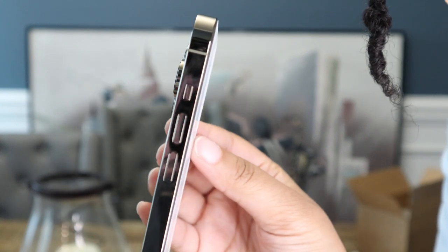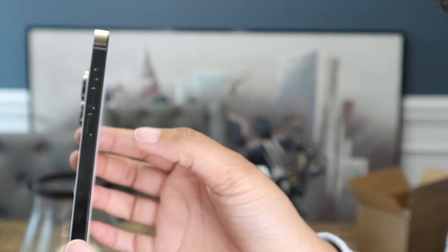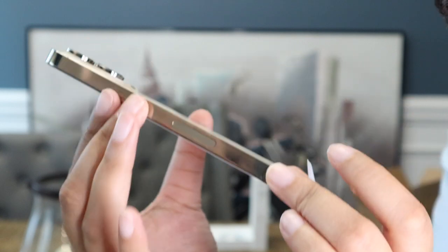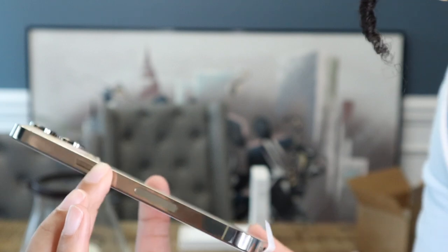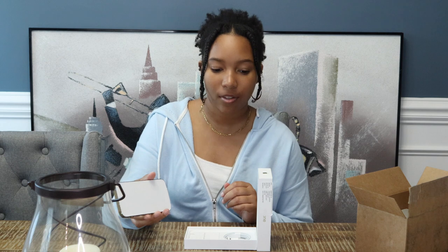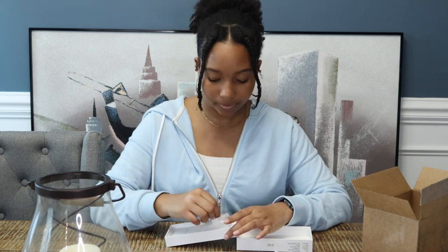And here's the side, that gold. Oh, my fingerprints are already on it and you can see it. Oh my goodness. I didn't take the front off, but that gold. See, this is where the SIM card would be, but it's not there. So I'm gonna set this on top of this package right here. I'm gonna show you guys what's inside of the box. You guys probably already know the contents, but I'm just gonna go through it anyway.